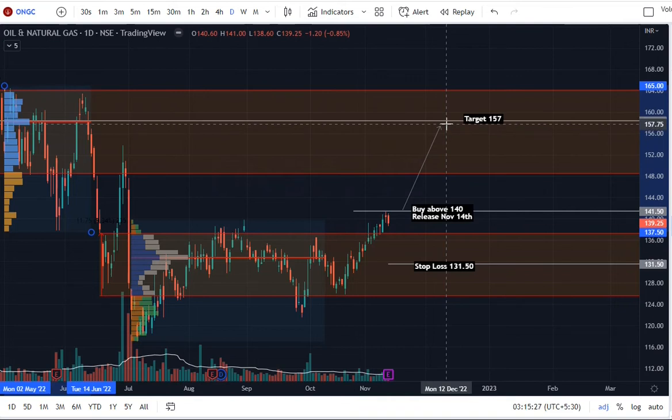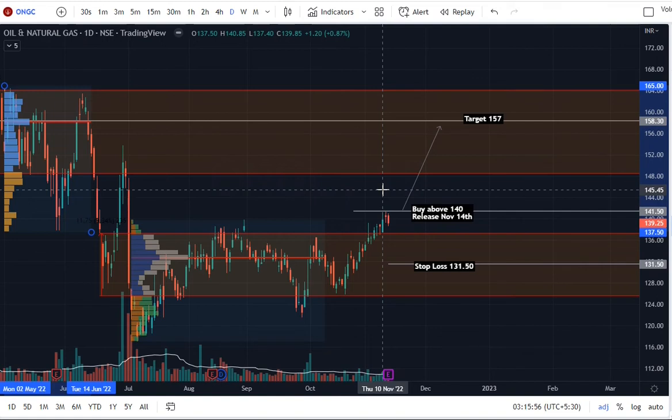This is the normal structure that I would use to trade these setups, and I see that there's a good amount of volume over the normal average volumes that are being created while the prices are pushed out of the lower value area. There's been an earnings report, and there's been no negative effect on the prices. In fact, the prices have gone up. The report came out on the 14th of November, which is today, and there's not much of a price reaction.